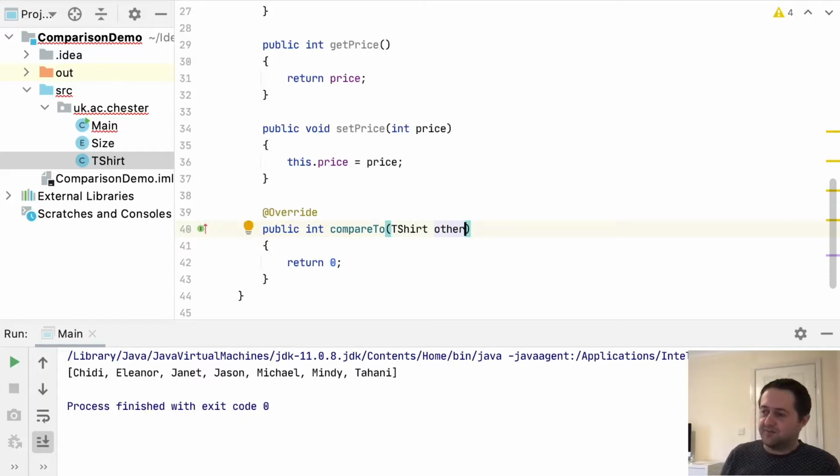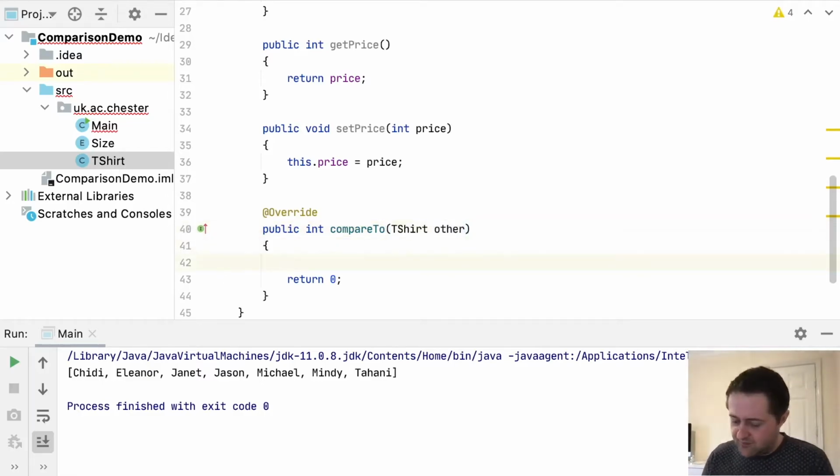So here is where we do, if it comes before it should be negative, equal 0, and if it comes after, we want a positive number.